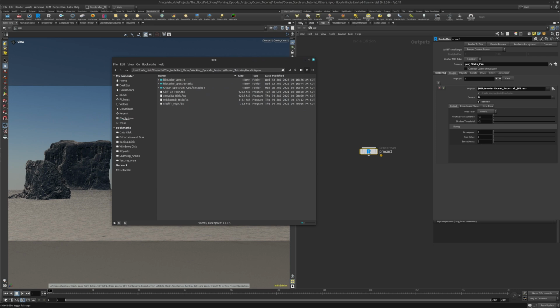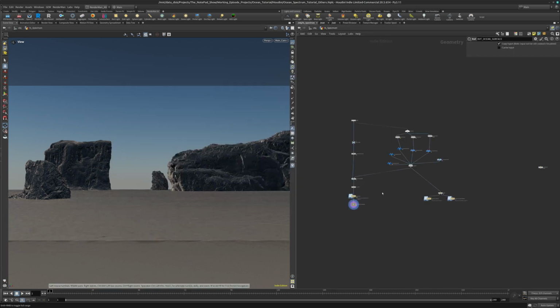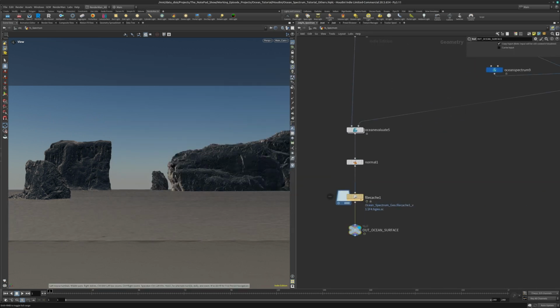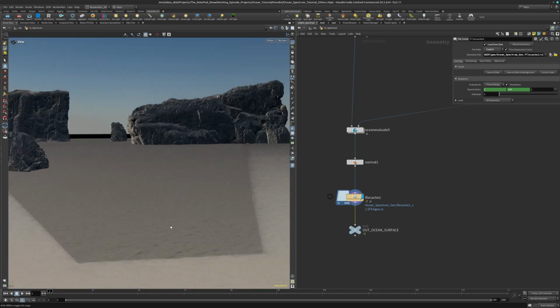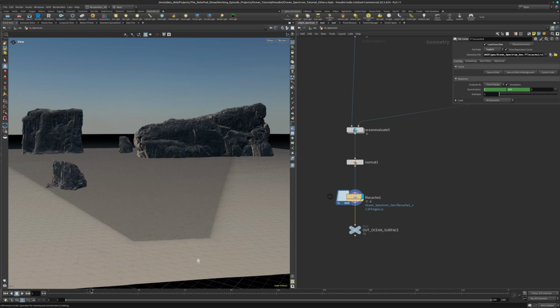So when you go to the spectrum, you'll see I put down a file cache node to write out the changes in this geometry. It's a 240 frame animation, so I have 240 frames of individual geo that gets written.